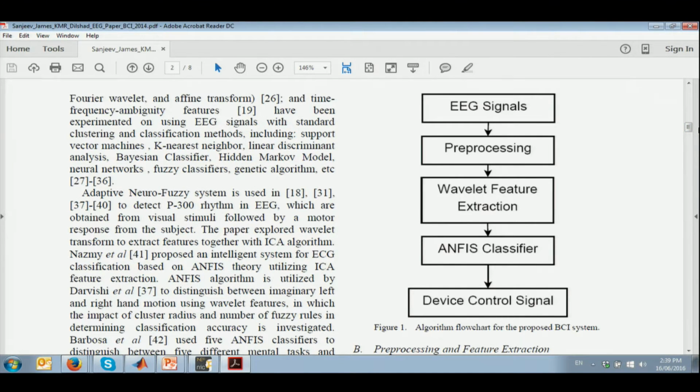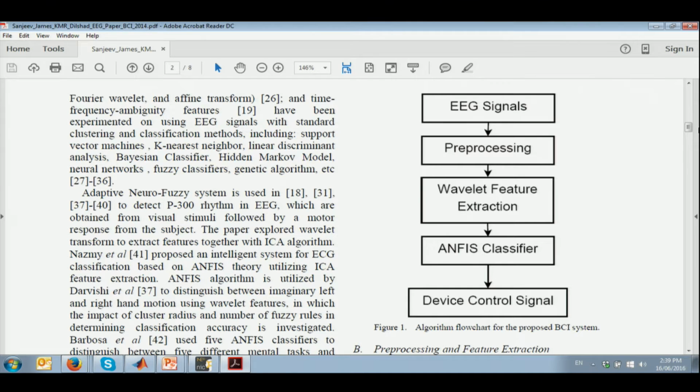There is no data acquisition involved here; we took the EEG data. Pre-processing is the next step, where you typically end up doing low-pass filtering to eliminate the high-frequency components present in it. Then you go with feature extraction, and we selected wavelet-based feature extraction.